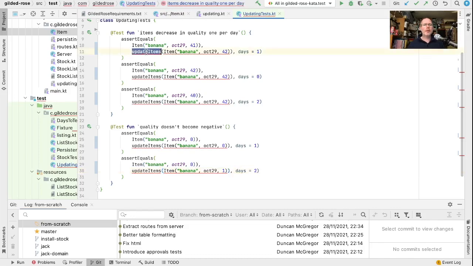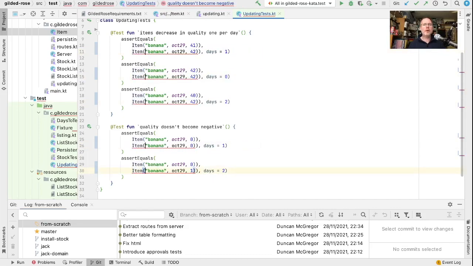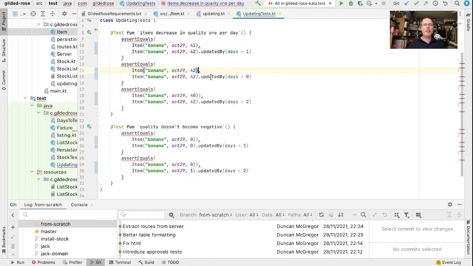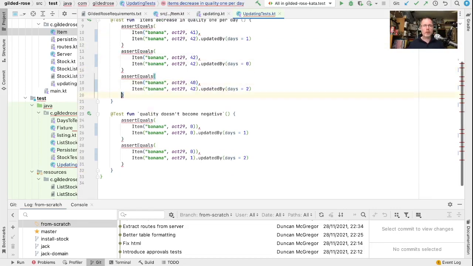So now let's take all these update items, delete those, forward here, and here we're going to say updated by, giving it the days. And we very nearly managed to edit it. I just have a spare bracket that I missed. Let's go and fix those up one by one.